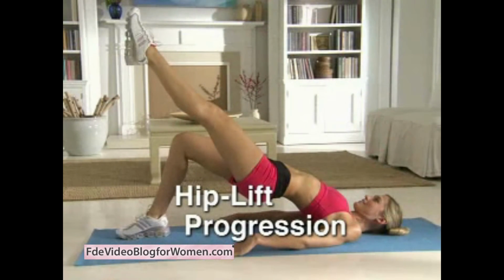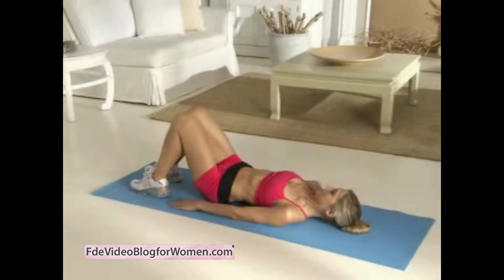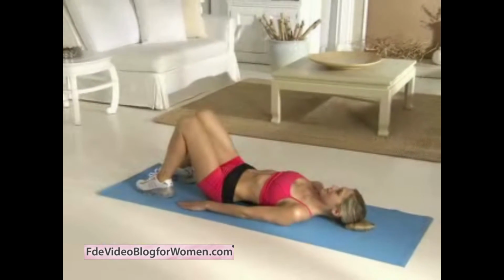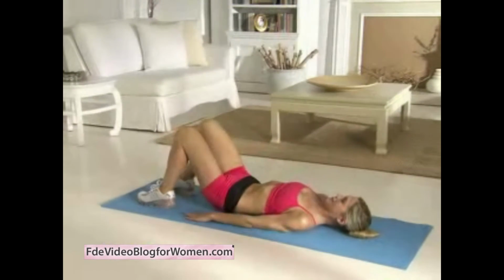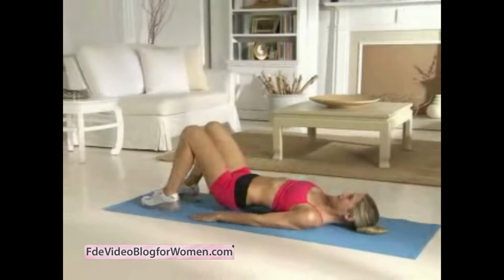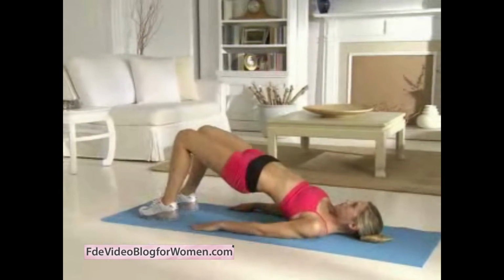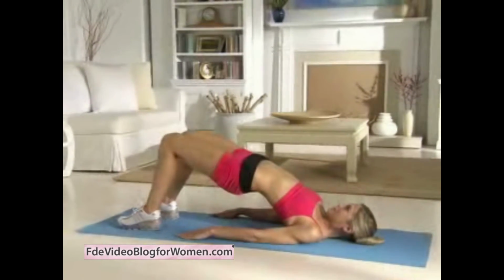Hip lift progression. Lie on your back with your arms at your sides, your knees bent, and your feet on the floor. Lift your hips toward the ceiling. Hold for 1 count, and then lower back down. You should repeat the lifts for 60 seconds, squeezing your glutes and hamstrings at the top of the range of motion. Be careful not to overarch your spine.